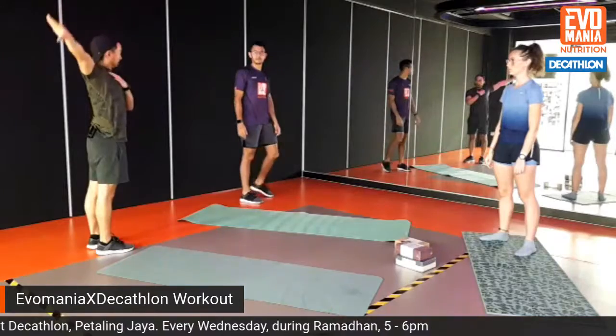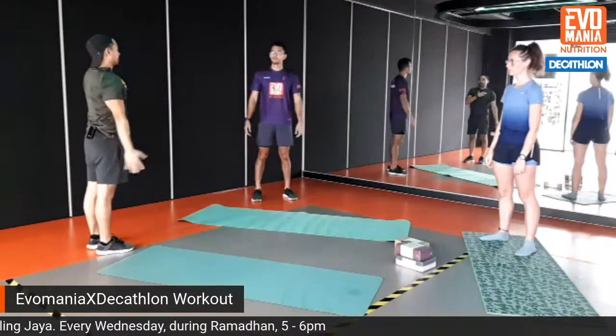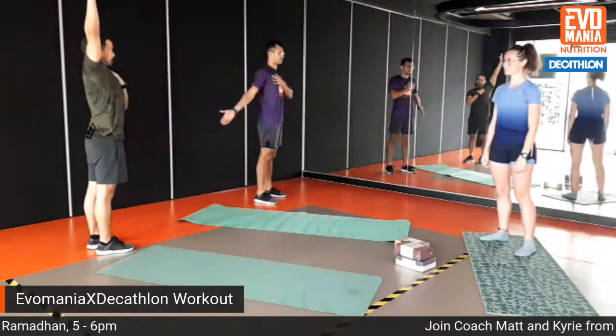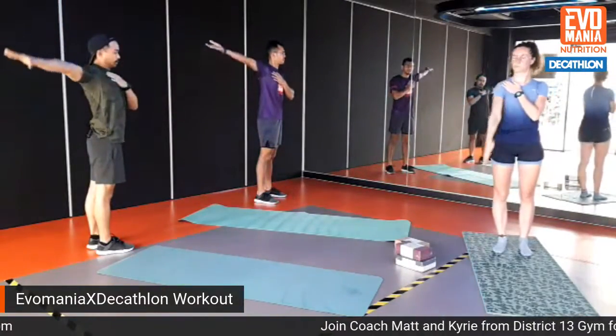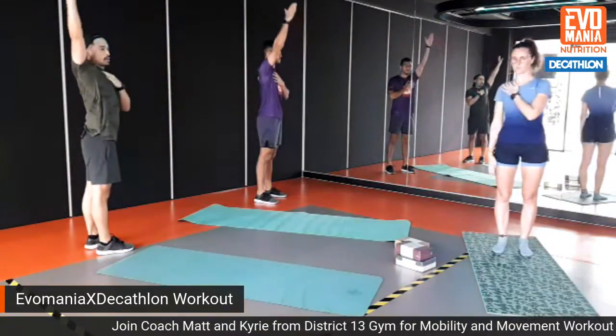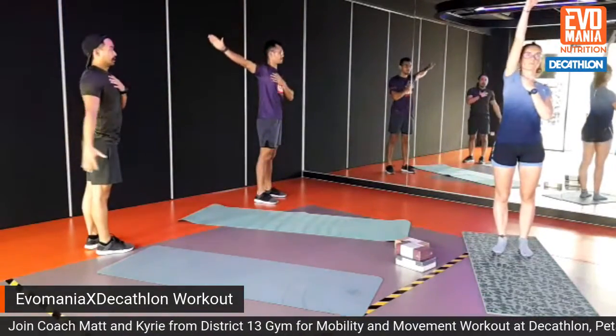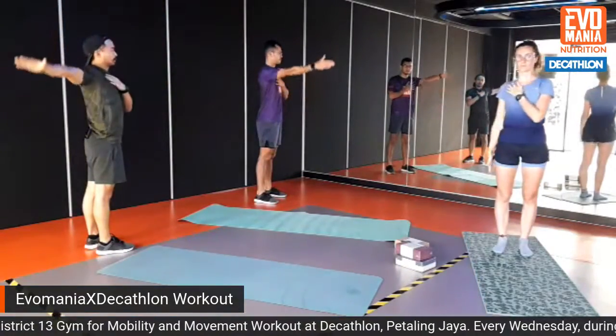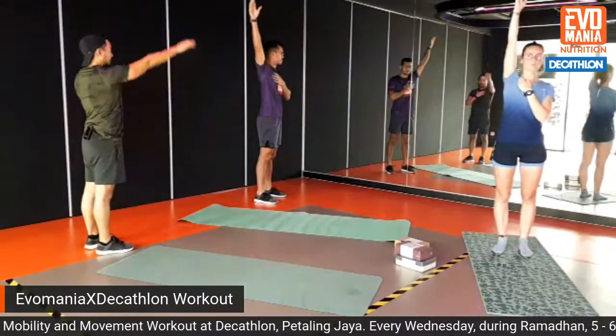Go back down, control, come through. So if we lead with our thumb up, and then we turn, pinky lead, come through. So a couple of those. So again, whatever range you can. If something's a bit tight, you know, maybe draw a smaller circle.